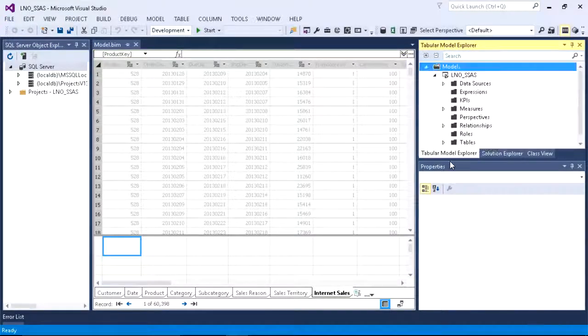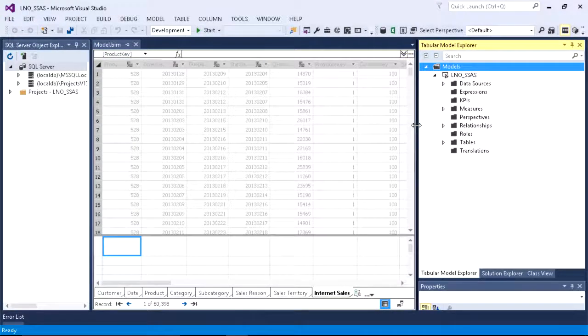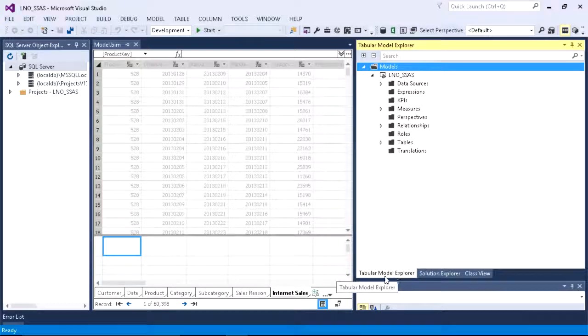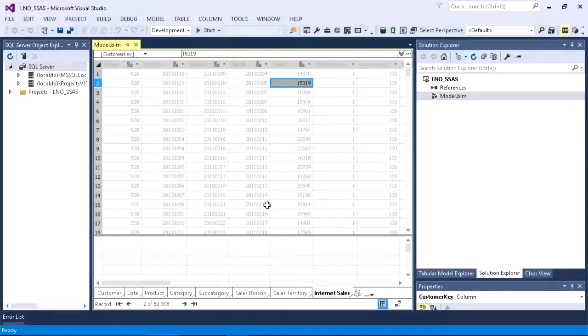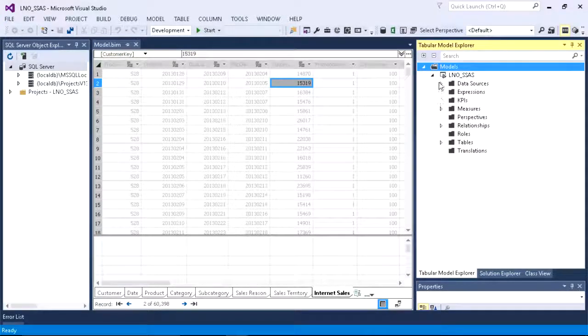Oh, there it is. Here we go. So what I wanted to show is this Tabular Model Explorer. You'll see it's a new tab next to Solution Explorer. And so instead of everything being in your model BIM file and then having to display it in your tabs, you now can look at it by an Explorer.